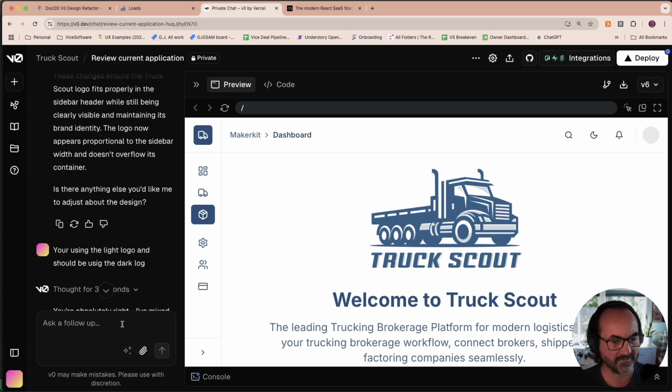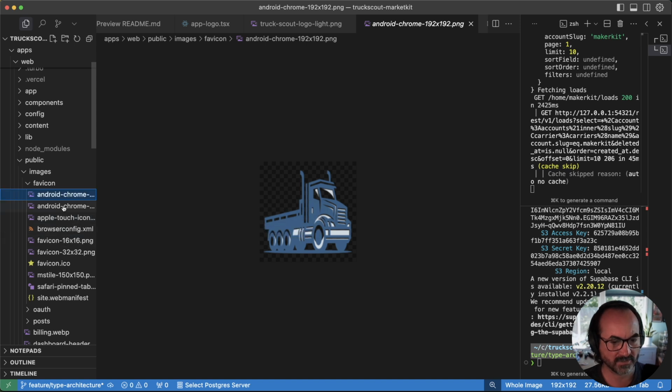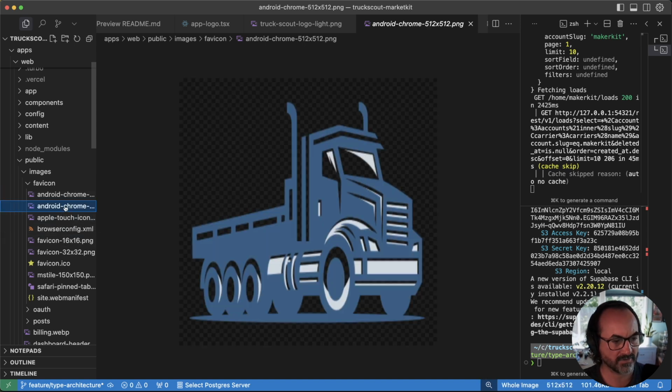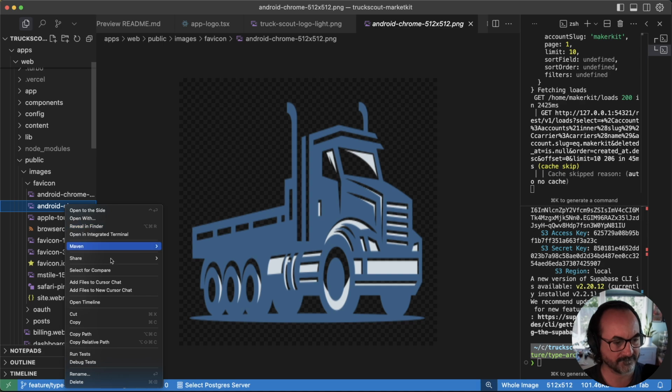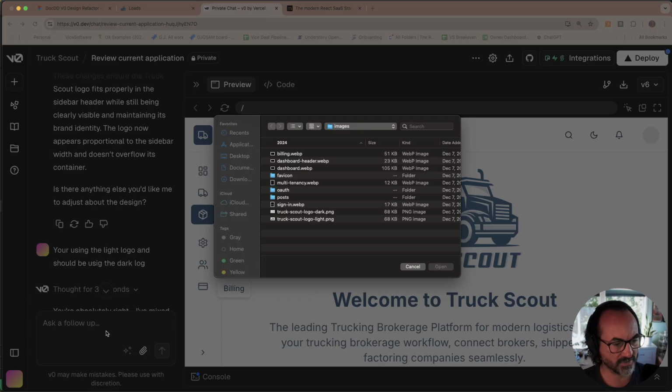Did I add the favicon logo? Let's see, this one here. I can grab, I'll grab that one. That doesn't work, so let's do this. I'll just browse to it.